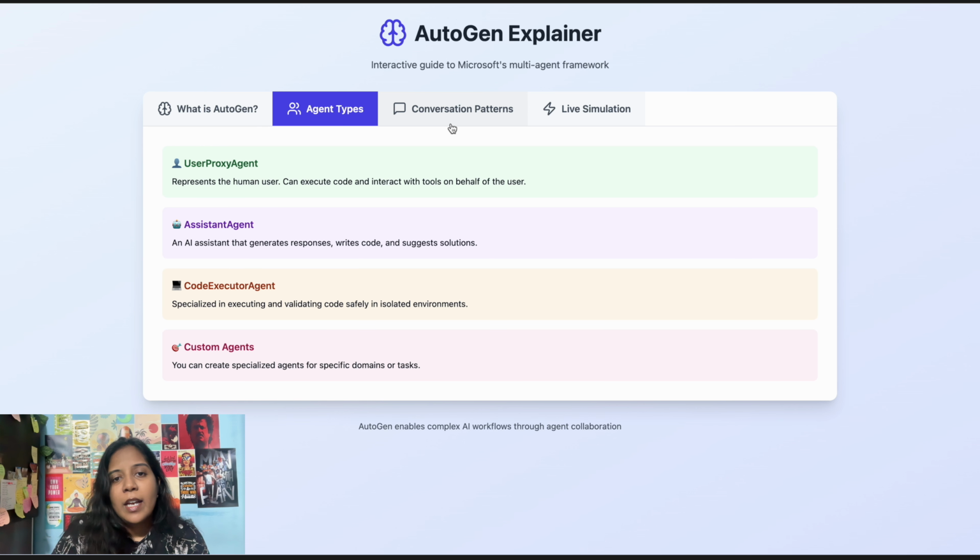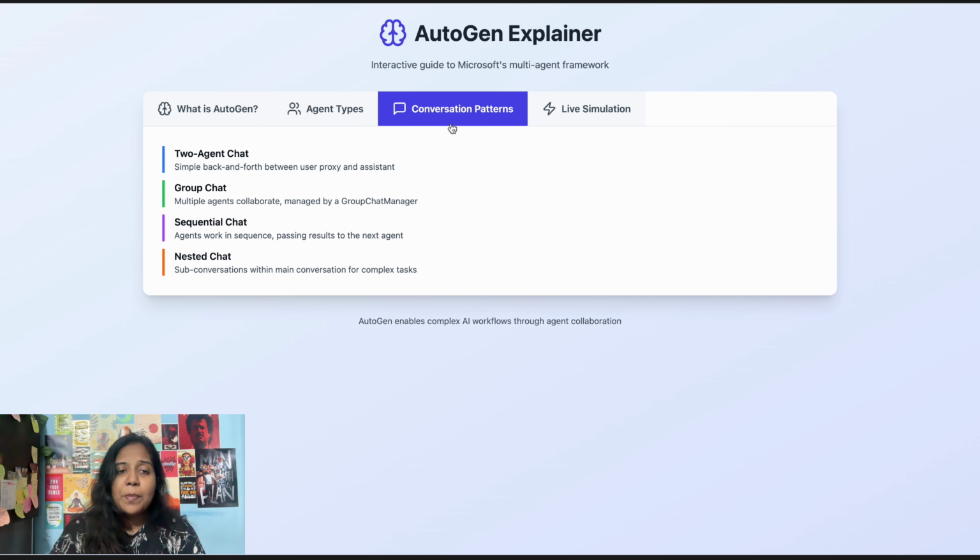And conversation patterns. Basically anything you can instruct. An agent is something that will ask for your instruction, right? You have to give instructions. It can't just think on its own. You have to program it in such a way that it will listen to you. So it's basically two-way communication, like you just give and it replies back.